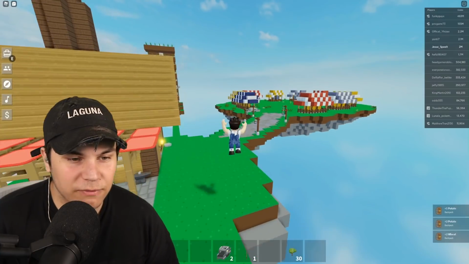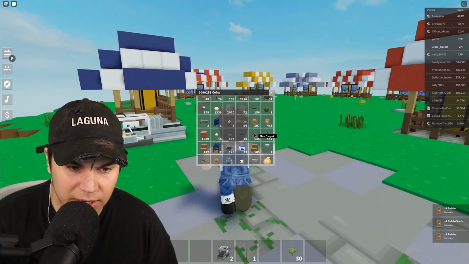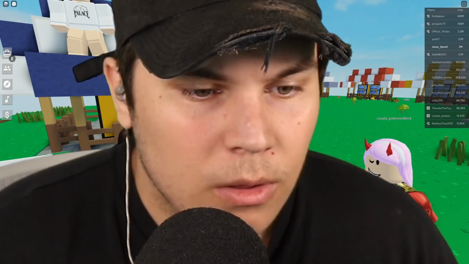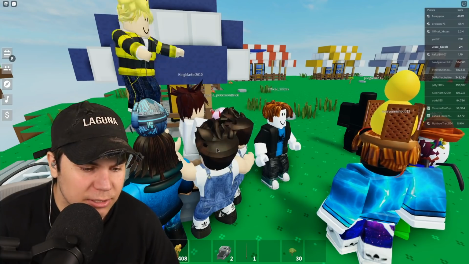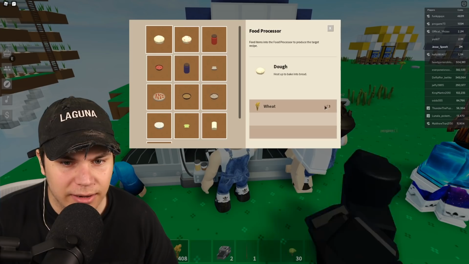All right, guys, so I just harvested all of my stuff, and now I can actually see if I can craft any of this. So is it as easy as just dropping it in there is what I'm curious about. So guys, I just harvested a ton of wheat, as you can see right here. I have 408 in my hand, but it actually doesn't say that it can craft the dough.